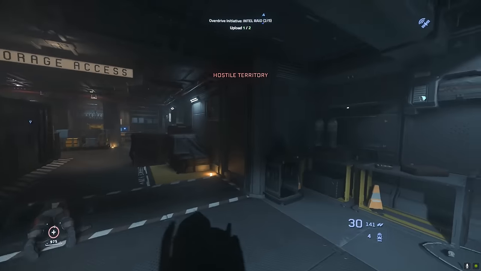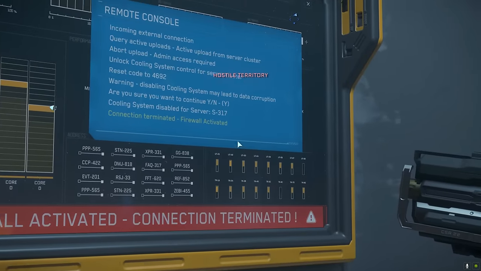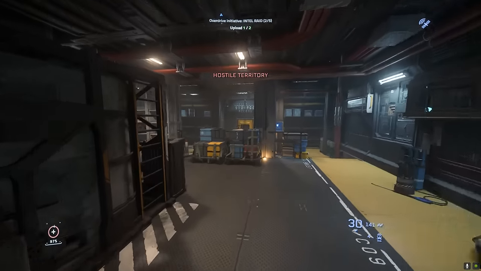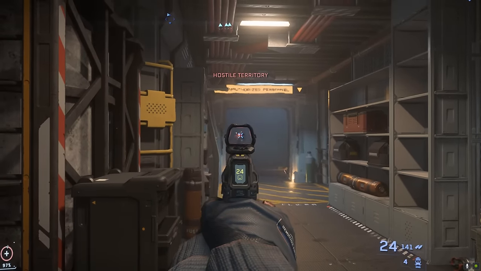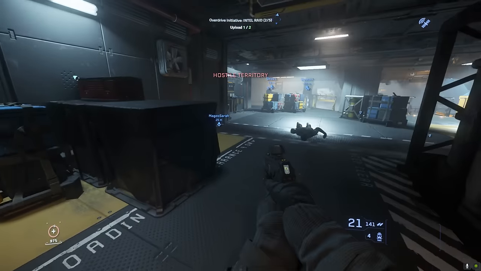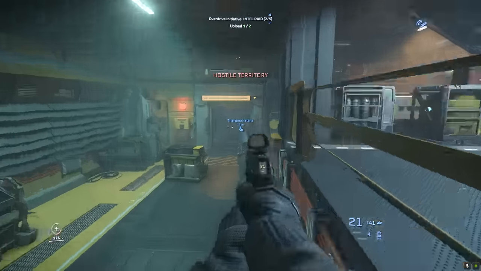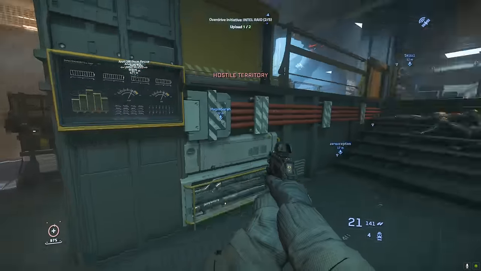Soon the code started coming. 4692 for server 317. And for this bunker at least, pretty unresponsive AI reinforcements. You guys say you got it? Anybody? Don't see anything upstairs. Okay, nothing on the stairs.